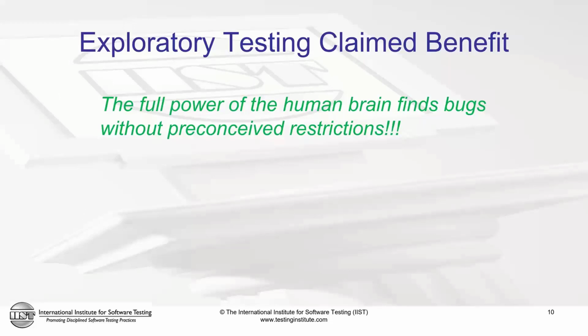Here is one of the benefits, or the most important benefit that people report about exploratory testing, and that's that the human brain can find more bugs without any restrictions. You let the human brain soar, you let the human brain explore, and the person will find more defects than giving that person a script to follow. Well, that's true. But also remember, that's not with everyone. Not everyone is able to do that, because not everyone is able to explore the same way. Some people are very good explorers, some people are not.